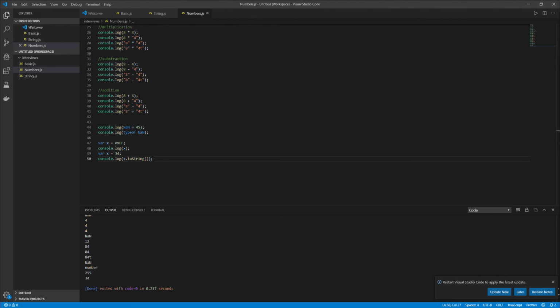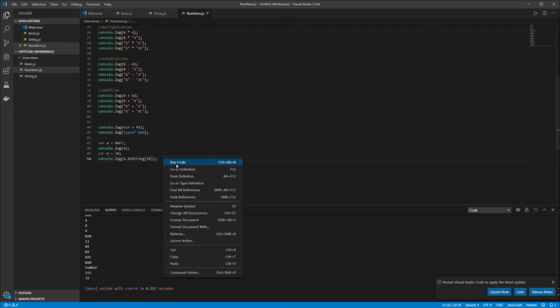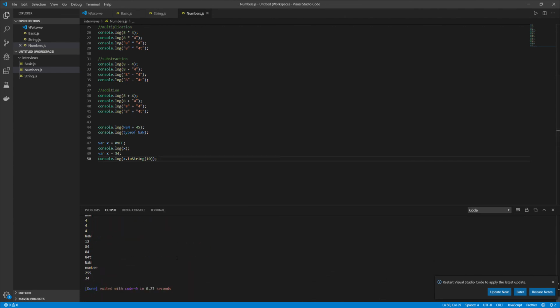This is base 10. If you need to convert into base 16, hexadecimal is base 16.